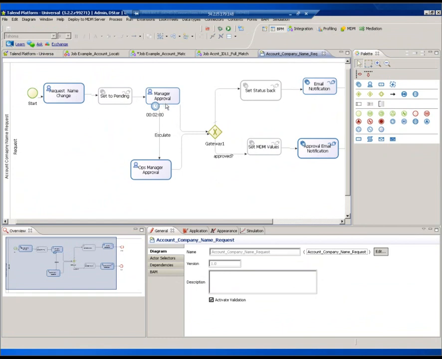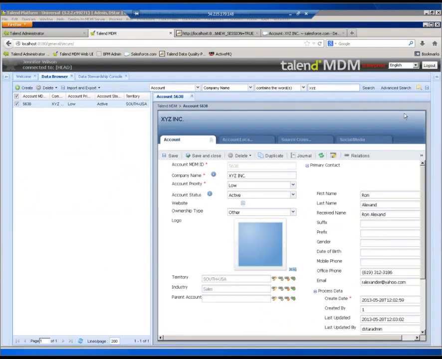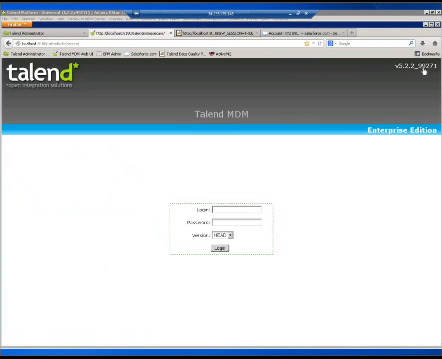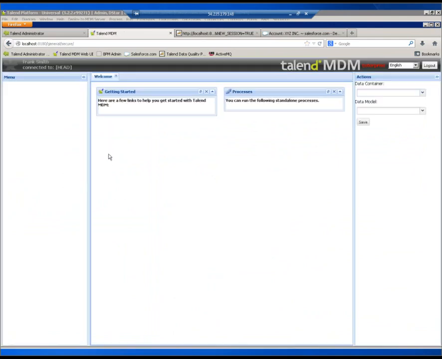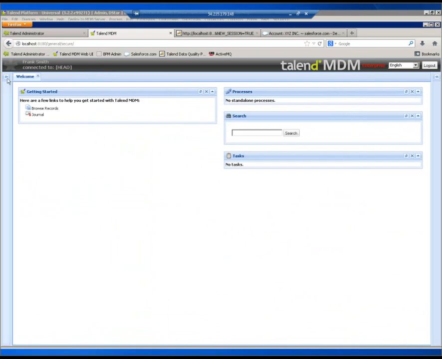If they don't meet it or can't do it in a timely manner, it'll go to their manager or be escalated and then sent out to the corresponding flow based on what the manager does. Within the MDM tool, we'll show you how this is rendered. We're going to log out and log in as Frank, who is a regional manager who doesn't have access to change these types of things.